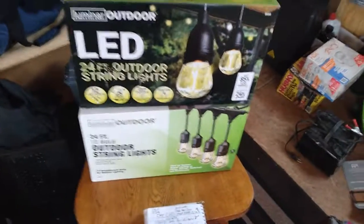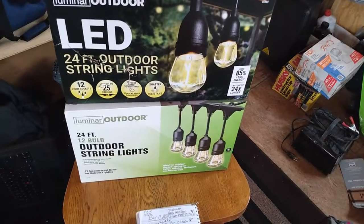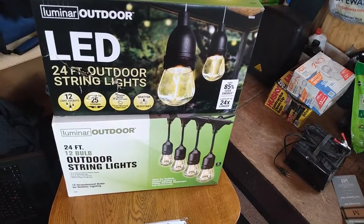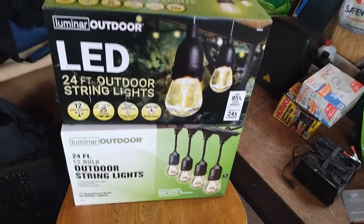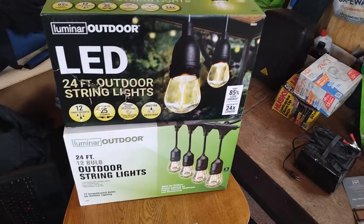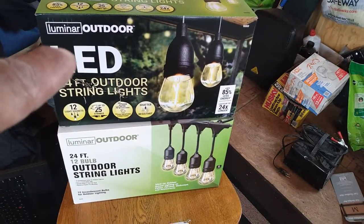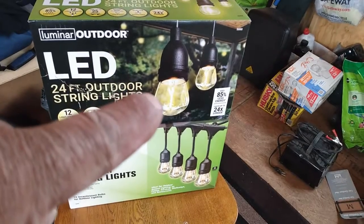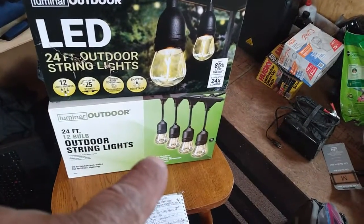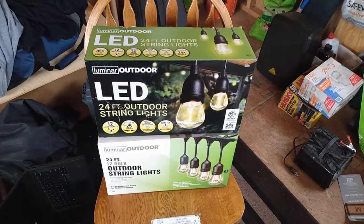Anyway, they look very similar when they're not sitting next to each other on the shelf, so I just grabbed them because they were on sale. I thought, oh man, did I get a deal today — got home, put me in the stupid category again. Anyway, that's just the lesson: buy LEDs. They have plastic bulbs so they don't break. The incandescents are regular light bulbs and they do break.